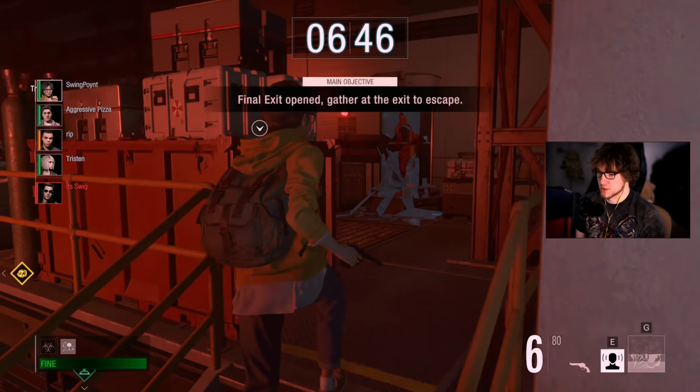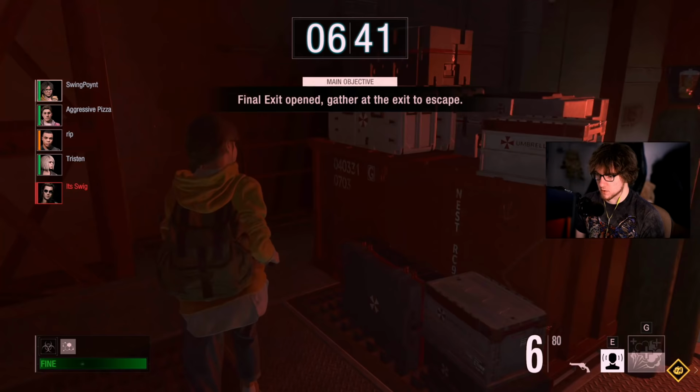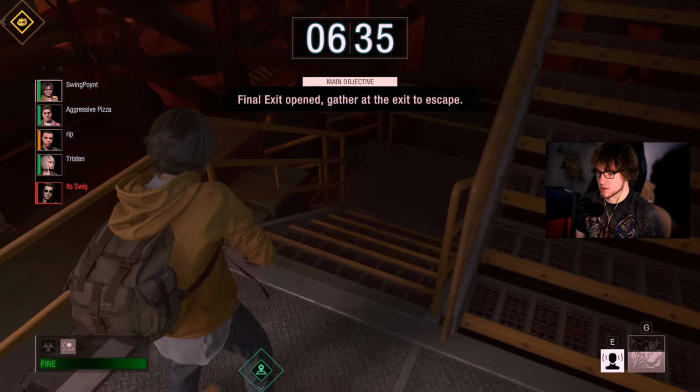Grab some umbrella credits, I guess. Oh, we're in trouble. Oh, we got a flashbang in. Let's go. Let's go. Let's go. They got flashbangs. They're ready for it. And then I'm going to put this right here so we can just blast through him.